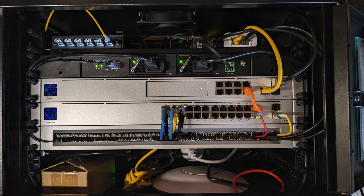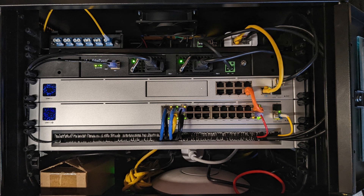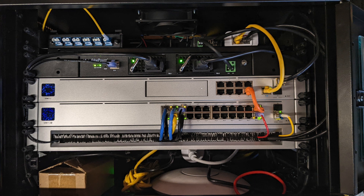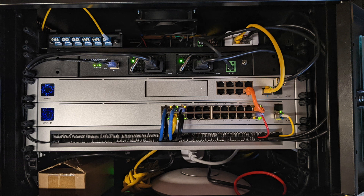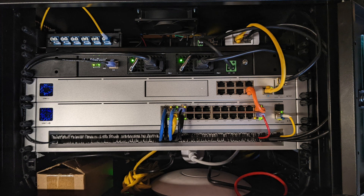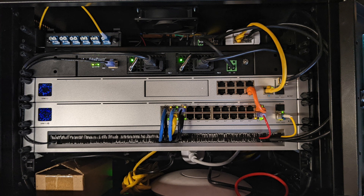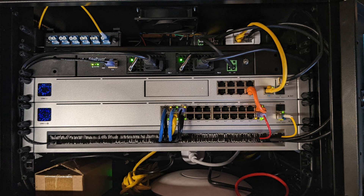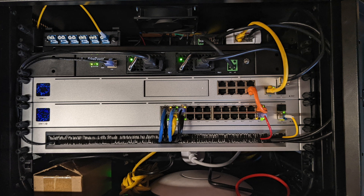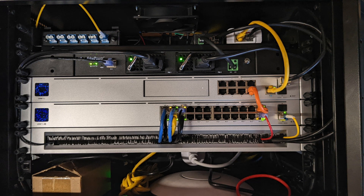The next device to the right is the white POE injector — that's my primary internet, my own ISP connected to some Ubiquiti AirMax equipment, plugged in with the yellow cable into port 9 on the UDM. The next device below is the power supply — a Ubiquiti EdgePower that conveniently provides 54 volts DC out. Dishy requires 48 to 56 volts and can use as much as 100 watts. Each of the two power supplies provides 150 watts, theoretically 300 watts total, but I have it in a primary-secondary configuration — basically redundant 150-watt power supplies powering the Dishy.